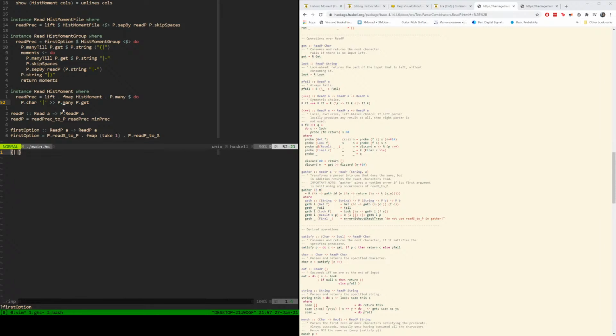Okay, so historical moment. We can actually say that. Wait, I'm defining here, right? So I can just define that separated by vertical bars. Yes, I will define this. And that's all. Like the next vertical bar won't be.